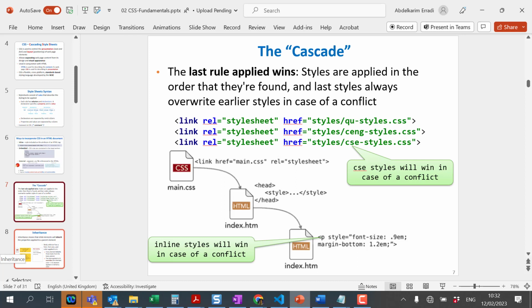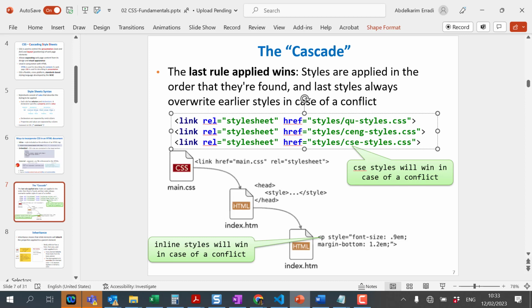Then you may have some style specific to the College of Engineering, and then some style specific to the CSE department. So you define the common ones in a file called QU styles, and then we have the College of Engineering style, and we have the CSE style.